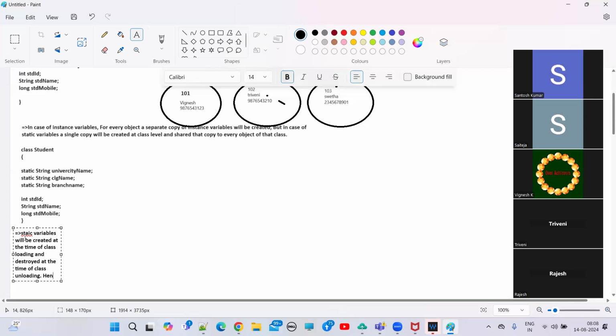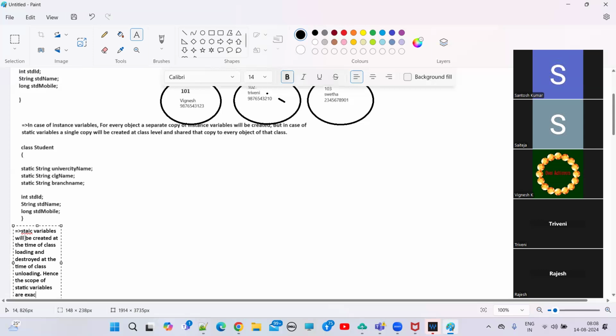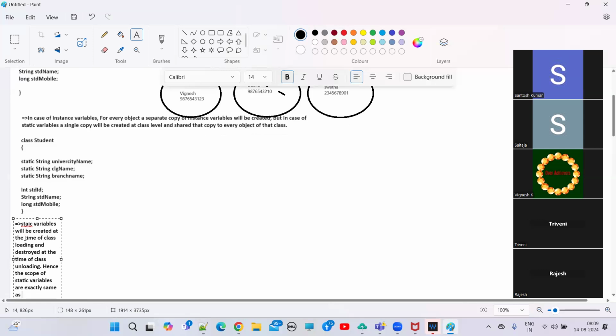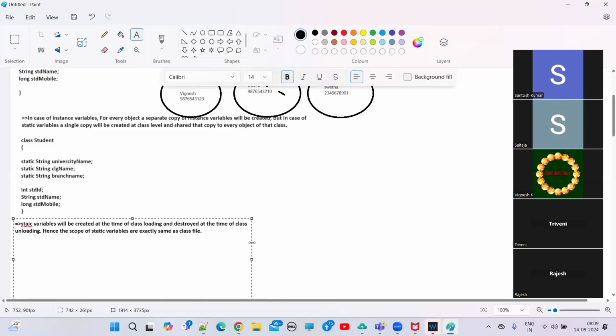Hence, the scope of static variables is exactly the same as the class file. What does it mean? Let me write it right here.